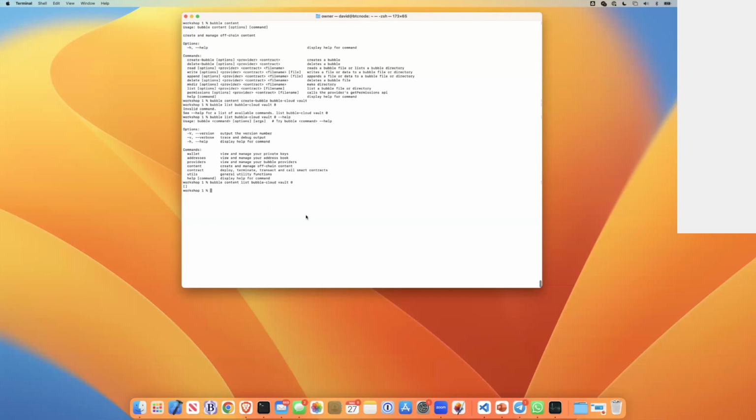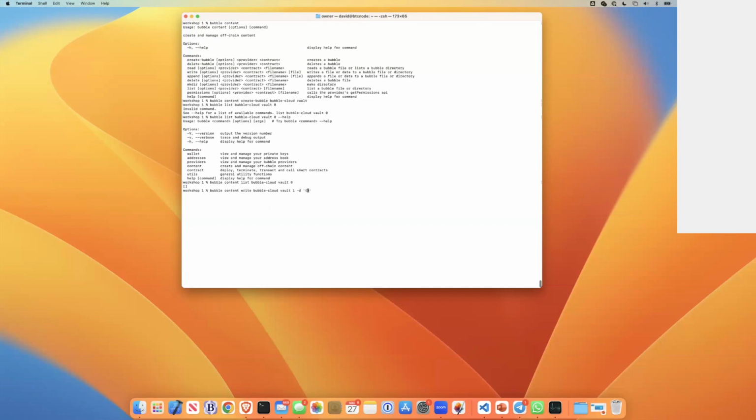So let's write our metadata file. Let's bubble content write. Again, bubble cloud vault file 1 this time, and we're going to give it some data to write, and we'll give it JSON. Let's make it a JSON file.